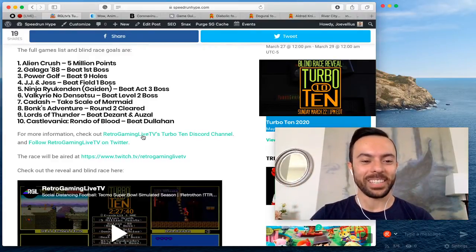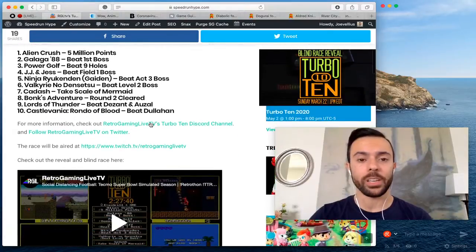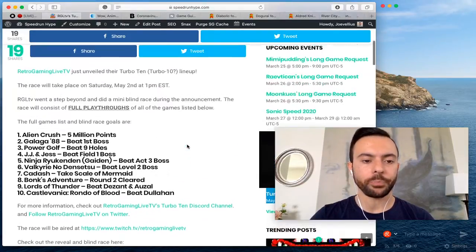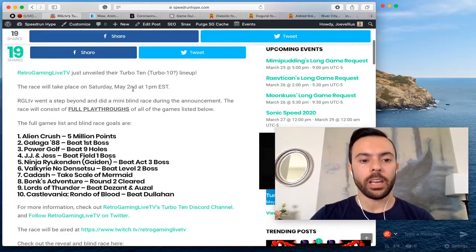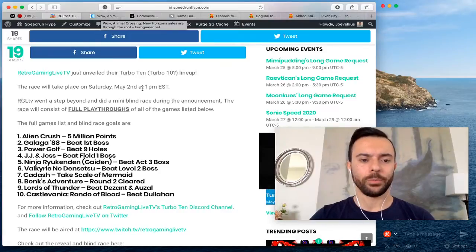I will hop in your Discord. There is a link to the Discord right here. So I will hop inside there and I will actually see who the runners are. And if you're interested in this race, if you're interested in participating, go to their Discord. If you're interested in watching, you can always go on race day to their gaming channel. This is the Twitter link and this is their Twitch link. So it's going to be on Twitch. And it's going to be on Saturday, May 2nd at 1 p.m. Eastern. We do have a lot of international viewers to a lot of Twitch events. So just know it is Eastern time, and you can definitely check that.